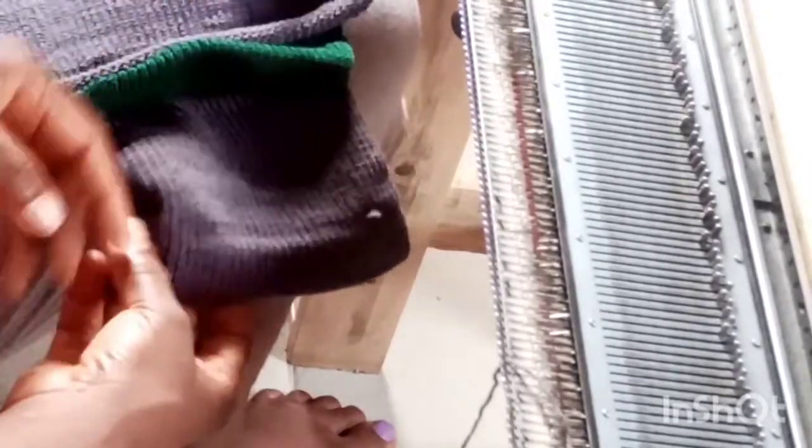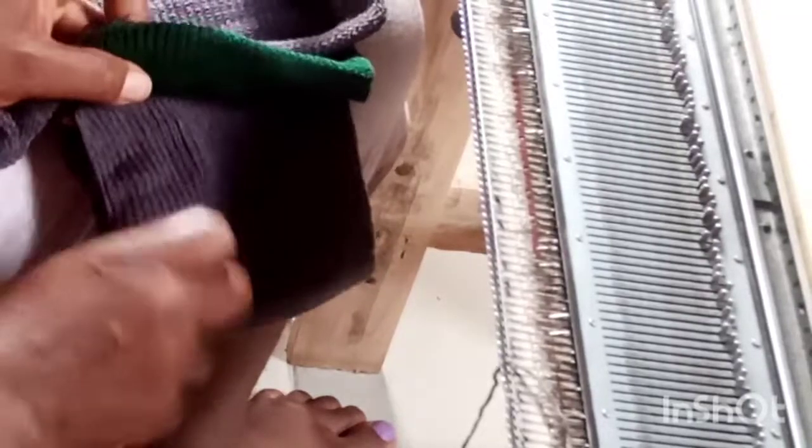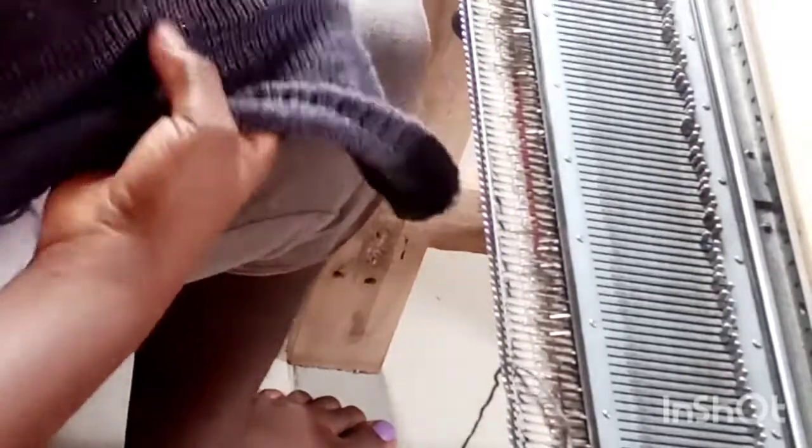So, this is our pocket. See how long this is, the length of this is length 140. If you want yours to be longer than this, you can make it length 160 or 180. This is the cover. So this is how it's going to be.